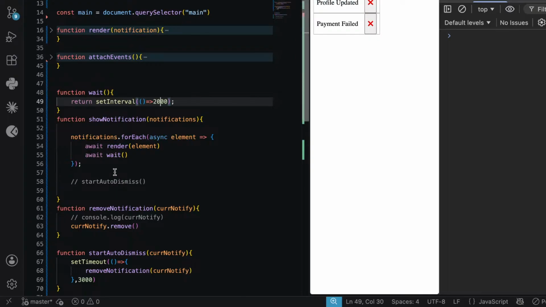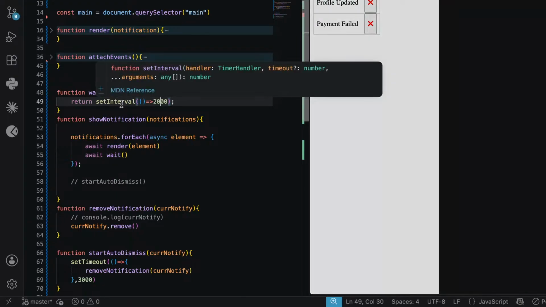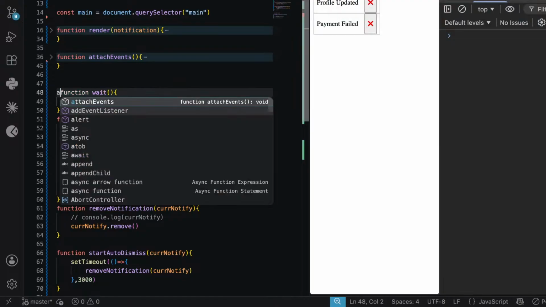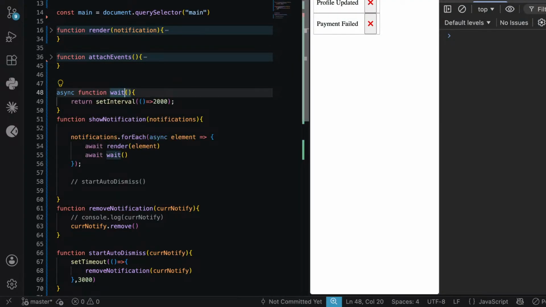What's our problem? Return timeout, wait. Okay, async function, await. Here you do await setInterval 2000. It's not like this. We want to pass a promise.